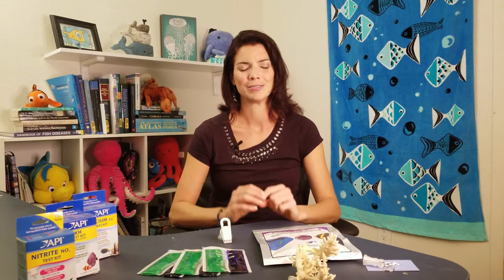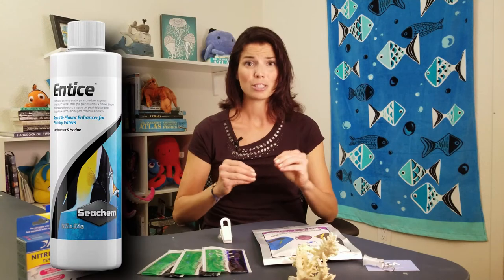There are several things you can do to combat picky eating. First is garlic — have you ever walked into an Italian restaurant and thought it smelled so good? Well, garlic can be used as an appetite stimulant for fish. Several companies make garlic additives that come in a little bottle with a dropper. Put a couple drops on the food, let it soak for a few minutes, then feed. Another product that acts as an appetite stimulant is Seachem Entice. It smells like bananas — a very odd smell for aquariums — but every single time I've used it, it works like a charm. Highly recommend it for picky eaters.